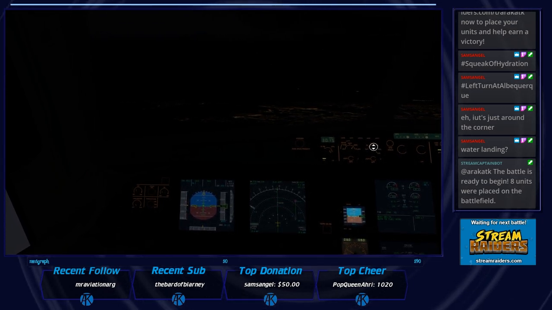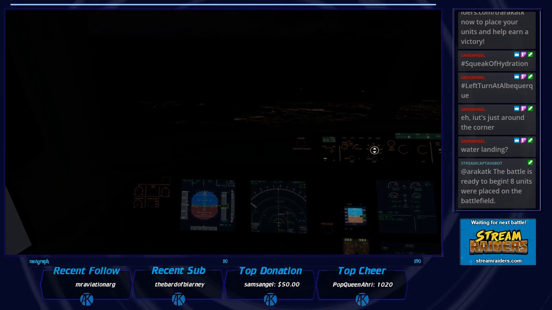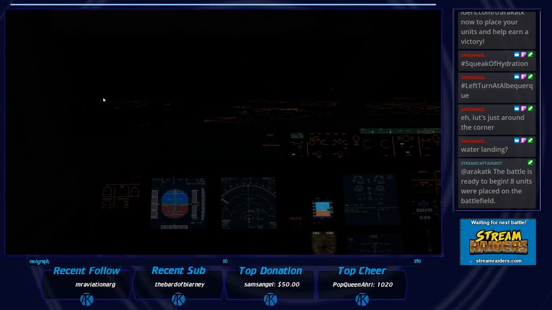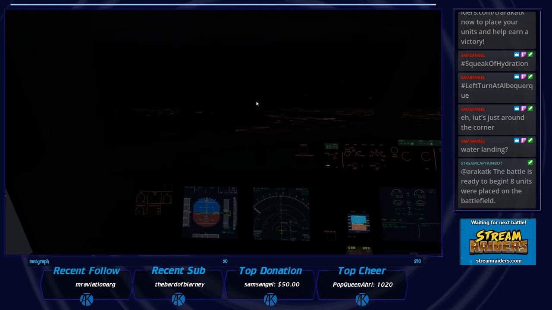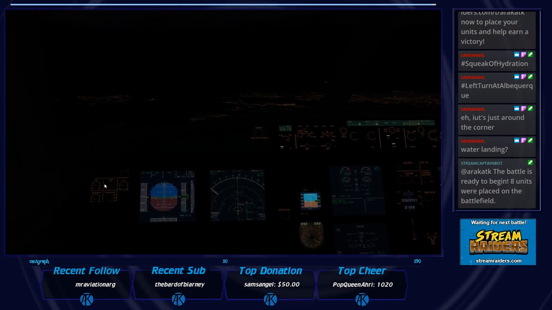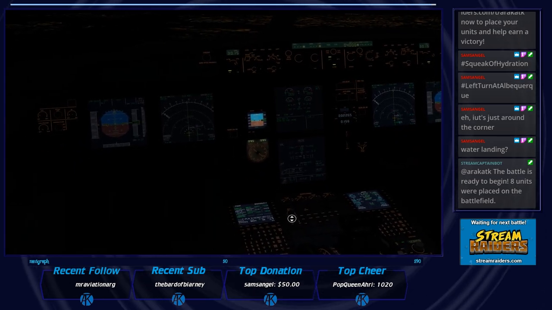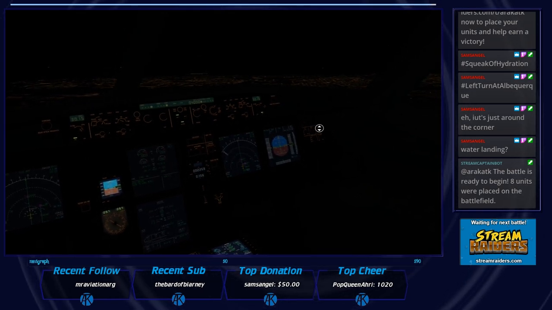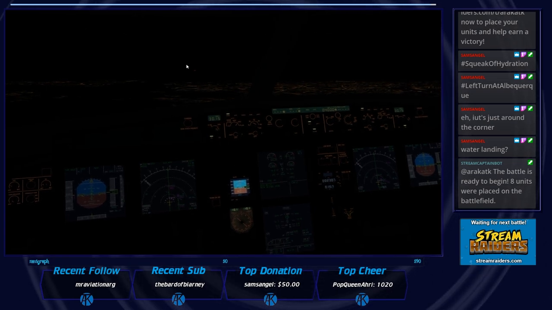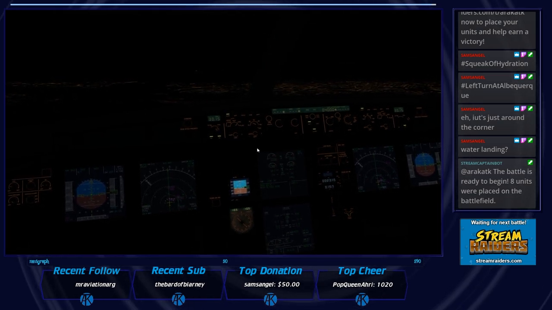Let's see. Tighten a little bit. Nope. Oh dear. That's just too many. All right, I'll just take control with the heading bug. All right, hopefully you guys got some good stuff out of today's Stream Raiders. Interfering with my net. Bring this down a bit. And down a little. Go ahead and turn on our constraints and our airports. The ILS can probably come on now.